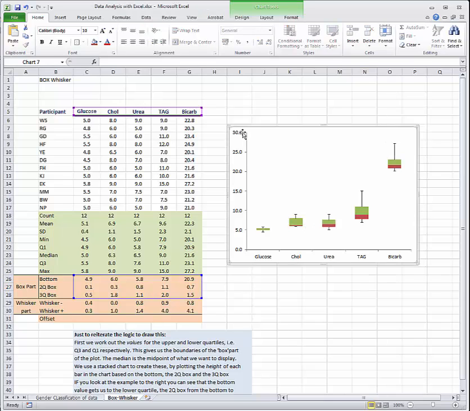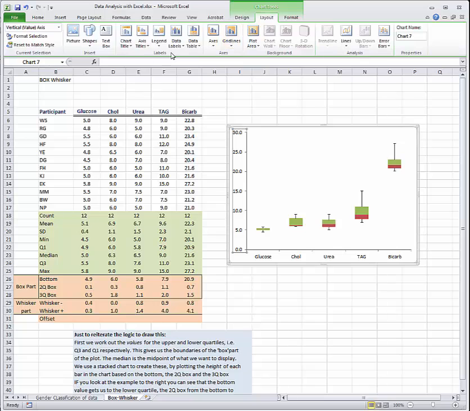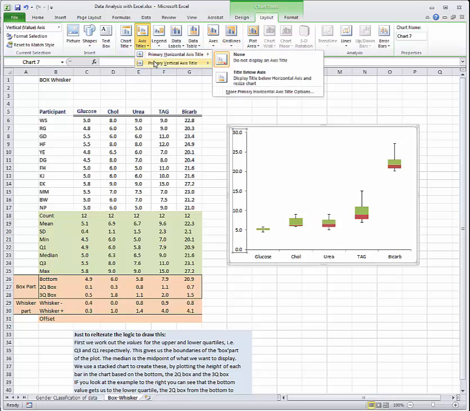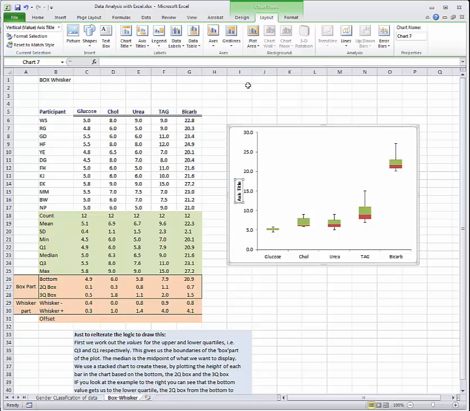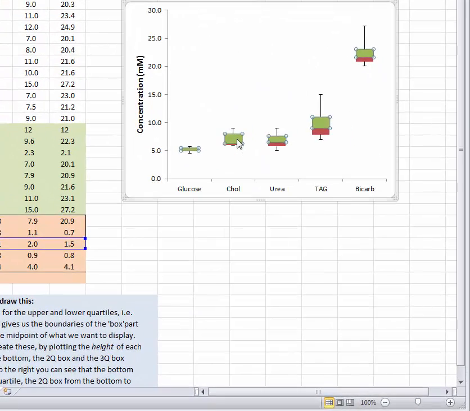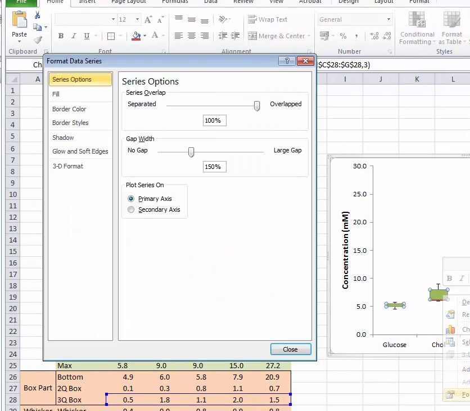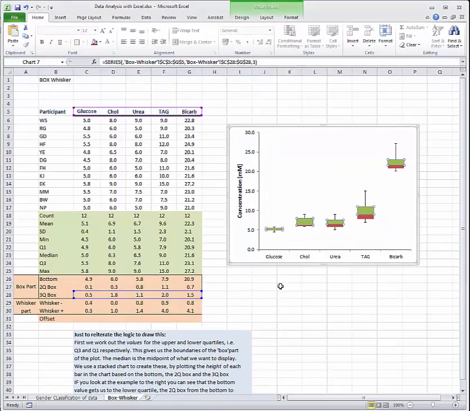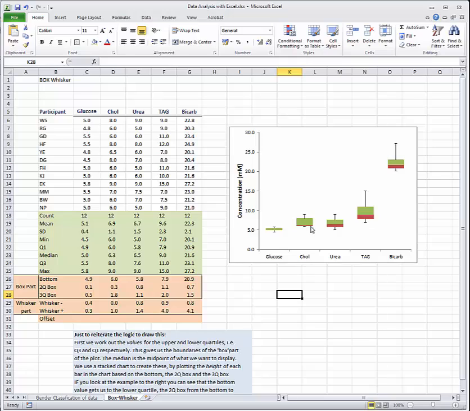We can obviously put in all our usual extra bits and pieces that we need to do, and we can change sizes of fonts and so on. But ultimately, this is really a box and whisker chart using Excel. Most people will format the data series and they will make the gap between the data a little bit smaller, which has the result of making their boxes a little bit fatter.